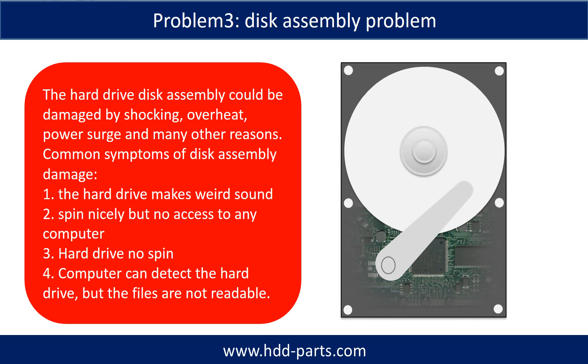Tip: If the storage is configured as mirrored hard drives, you can take out the bad hard drive, put in another hard drive of the same size or larger, and the storage will mirror the data to the new hard drive automatically. If this trick doesn't work, that means both mirrored hard drives are damaged, or the storage was configured as RAID 0, meaning the two hard drives are striped.